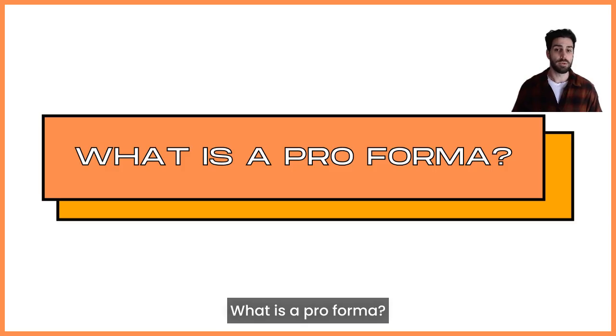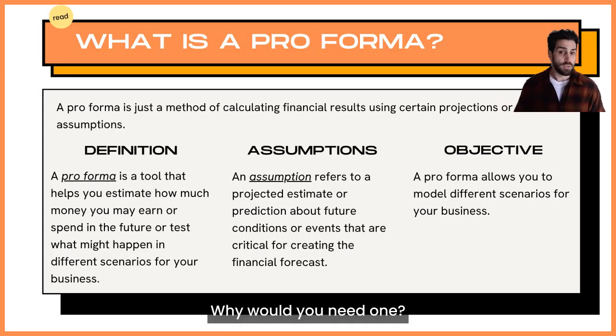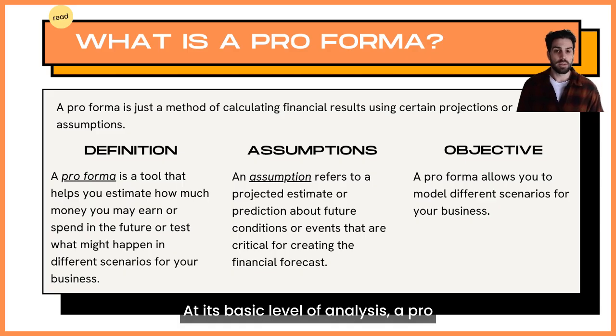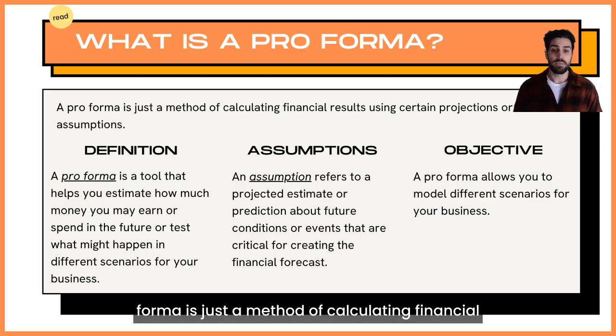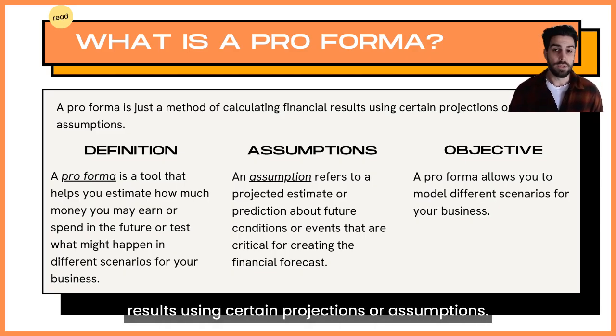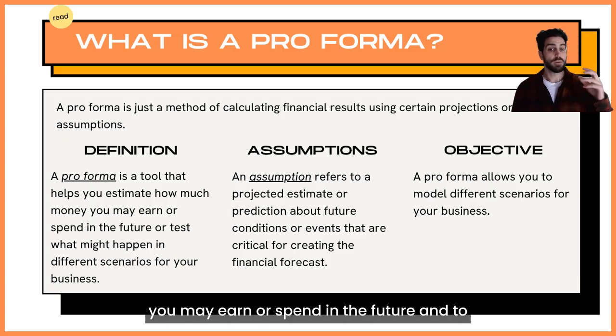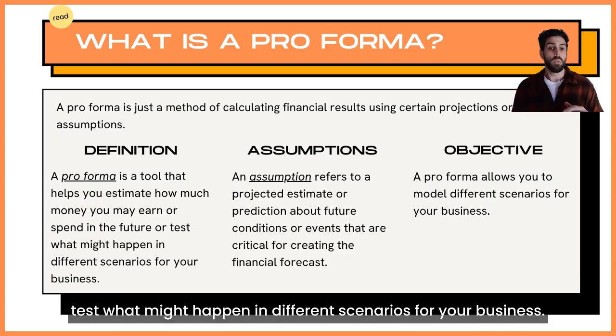What is a pro forma? Why would you need one? When might you use it? What are some of the shortfalls or limitations? At its basic level of analysis, a pro forma is just a method of calculating financial results using certain projections or assumptions. It's a tool that helps you estimate how much money you may earn or spend in the future and to test what might happen in different scenarios for your business.